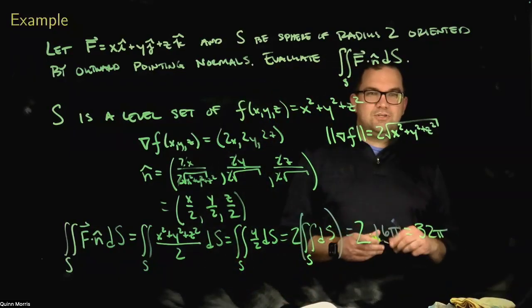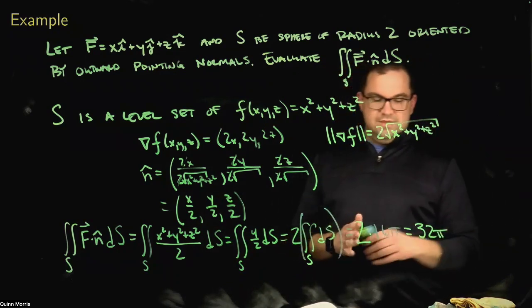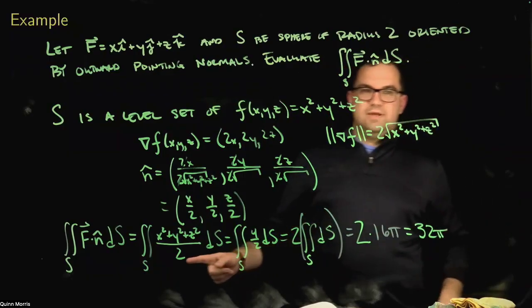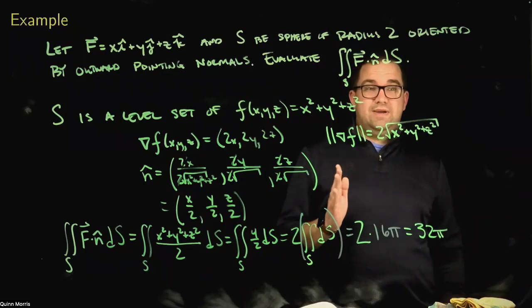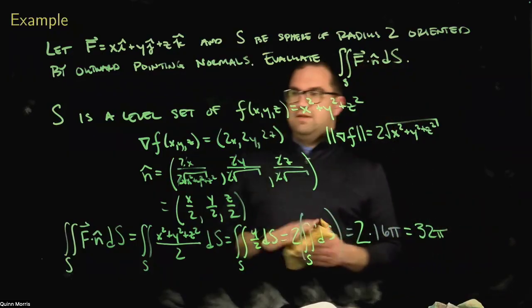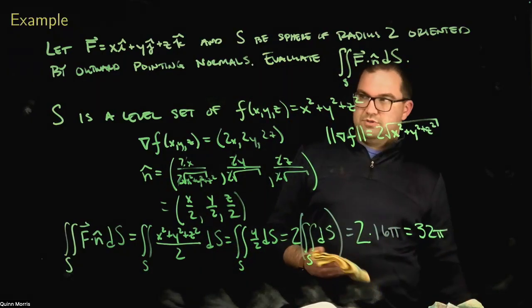So in this case, you can do some trickery because you can view this particular surface as a level set of some higher dimensional function, and you end up with things that algebraically simplify nicely. This is not a trick that is standard. The first way I showed you is the standard way of doing these, but sometimes you do benefit from not dealing much with the parameterization.